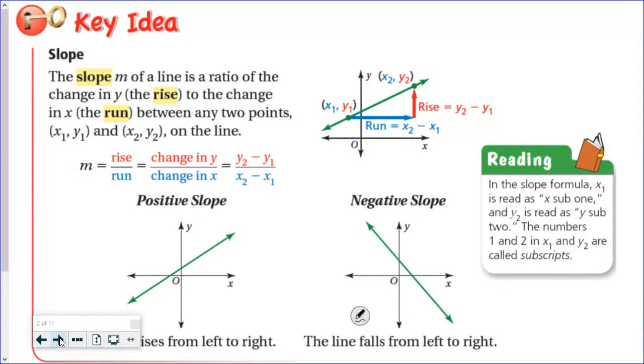Now, here's what I want you to do. I want you to write down this formula. Okay, slope, which is m, is rise over run, change in y, the change meaning how much change. So it's subtraction, y sub 2 minus y sub 1 over x sub 2 minus x sub 1. Remember, up and down is your y, side to side is your x. Again, this is what a positive slope looked like. That was Mr. Slope guy's left eye. This is what a negative slope looked like. That was his right eye.